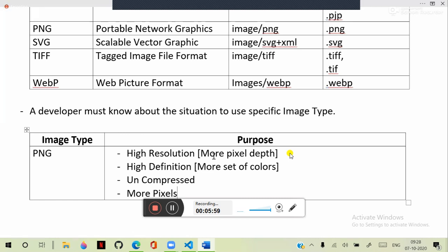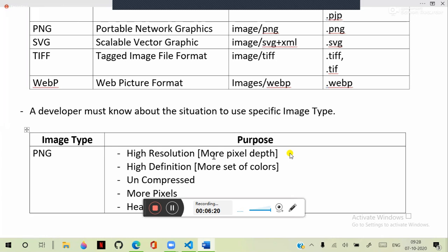But these types of images are heavy. That means they occupy more space. PNG type images occupy more space.